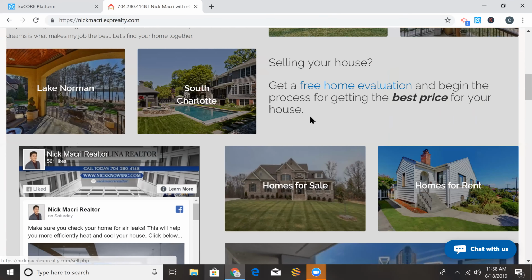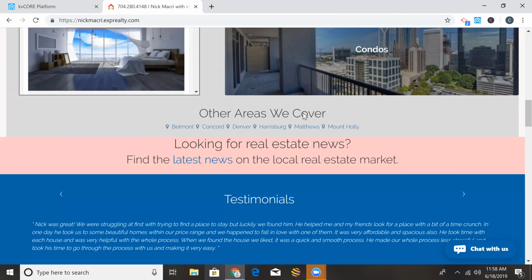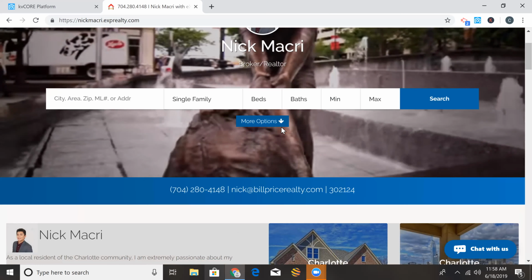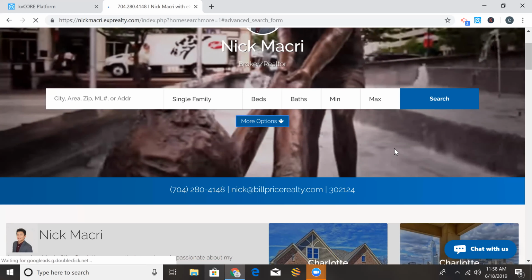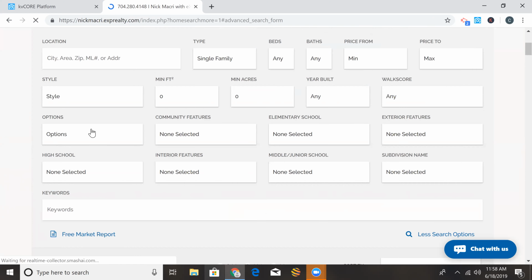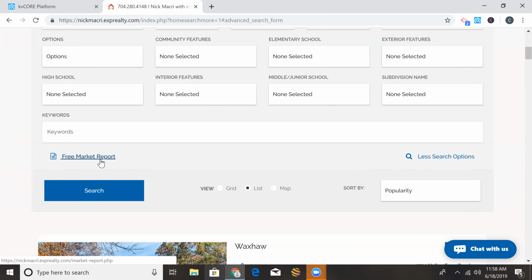But anyway, so you can go and scroll through your website. Actually, if you go to more options, they show this little tab down here. So any of your leads can kind of view this free market report area right there. You can actually make it like a link on your page if you put it embedded in the code. But this is just how you do it.